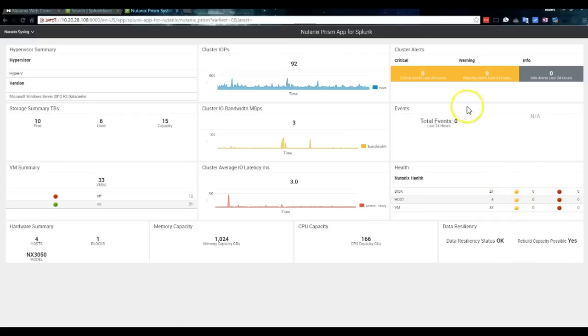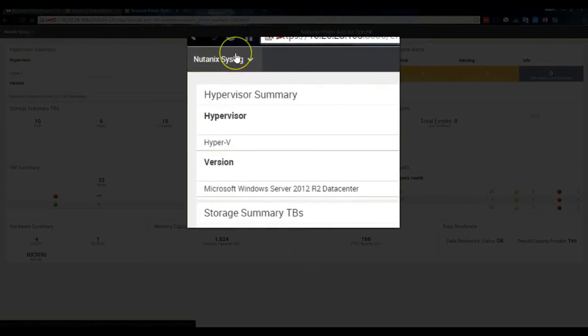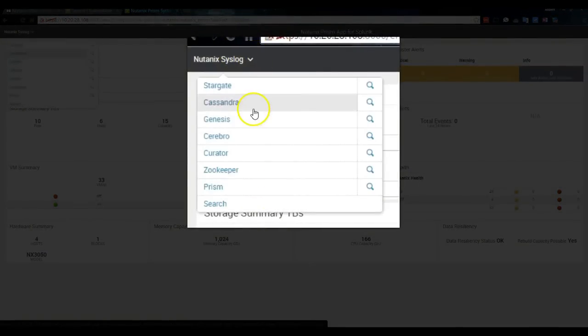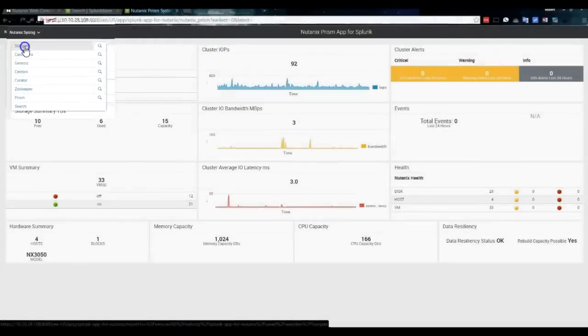So as you can see here, we have our dashboard, which is actually rendering data. In this case, I have mine set to every 5 minutes, so all this data is live as of 5 minutes, whenever it last ran. And again, if you look in the top left corner, you'll see the syslog. This is where you can actually look at that syslog data. So I can click on Stargate and actually look at the last.